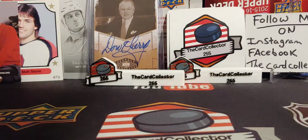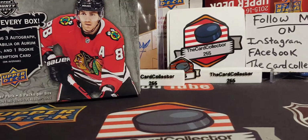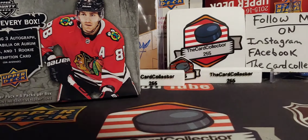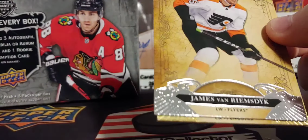So if anybody doesn't know about artifacts, we are looking at 8 packs. We're looking at over probably $200 a box now. Just absolutely insane. Lafreniere hype is real. This is going to be a make or break video, but here we go. 8 packs, a hit per pack. First pack, and we got 16 packs.